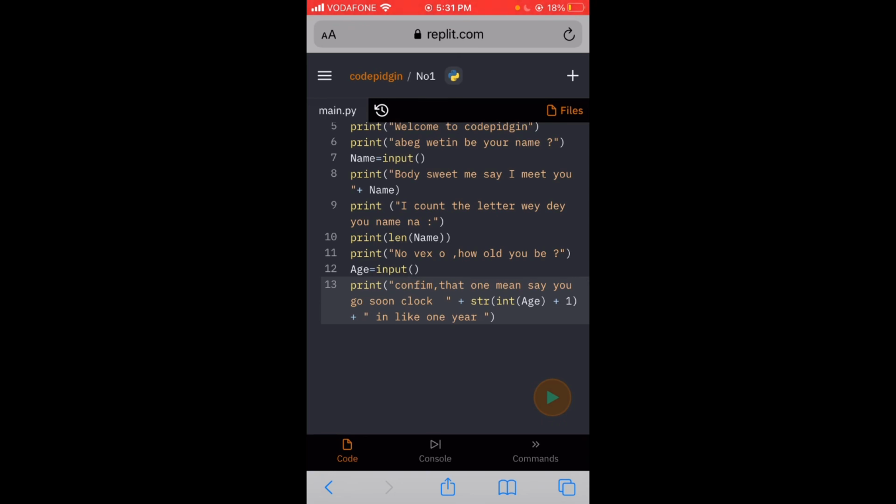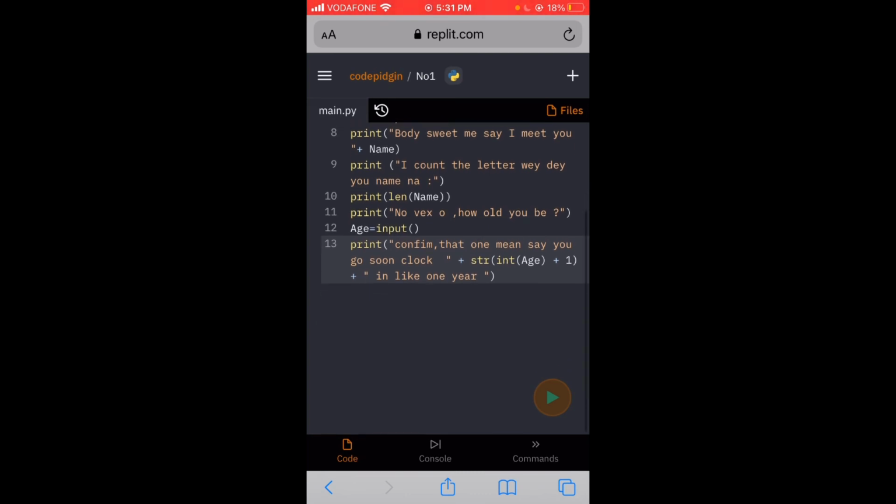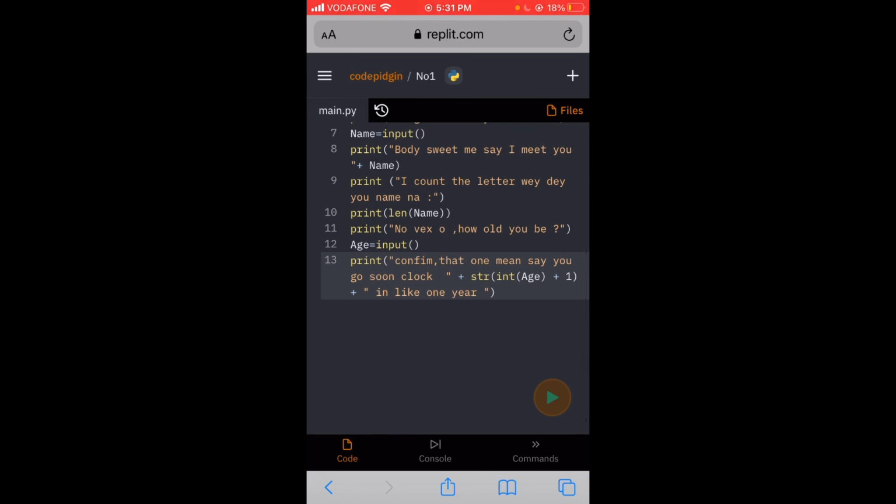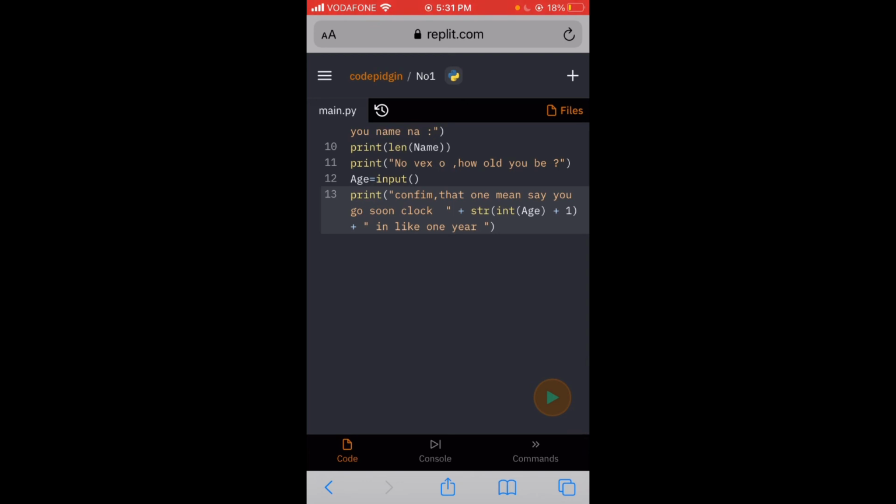That one na normal print wey we dey print. Then we use that length, this thing wey we don show you for before. We use am say okay, that name wey you give us, so make we count the length and make we print am. And wetin happen be that e print the length of the name come outside. Say okay na 4 dey your name. Then if you put space, e mean say you go count the space join. So for this print, so no vex, so how would it be? We just collect in age normally. This last one I be like say e turn person for eye small, but no be issue.